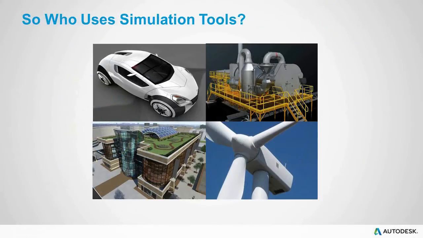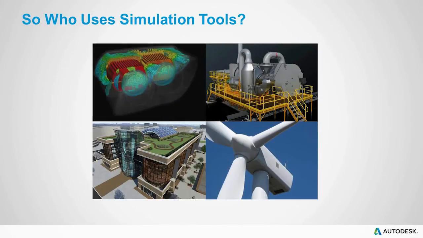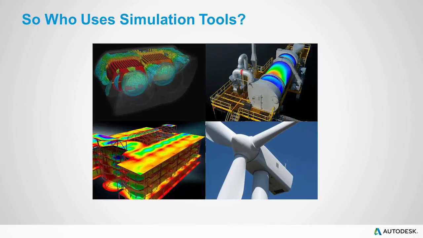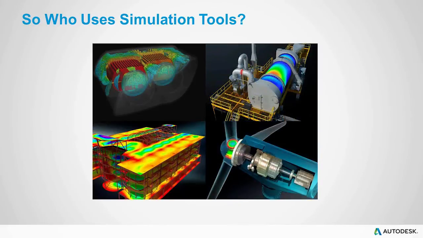So where can simulation tools be used? Well, they can be used in automotive, energy, buildings, industrial plants, industrial machinery. Anywhere there's a need to check the performance of a design, to check that it will meet design criteria, various specifications. It gives you an insight into performance levels of the designs, where you can optimize, save material, where you can improve the design of the component.